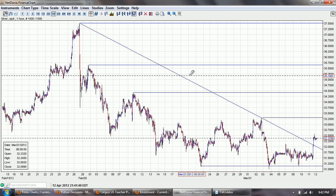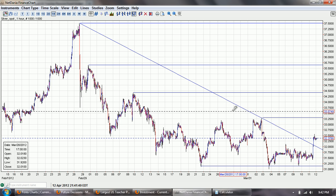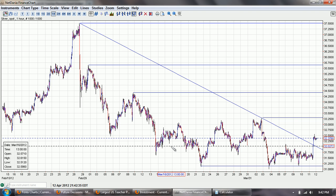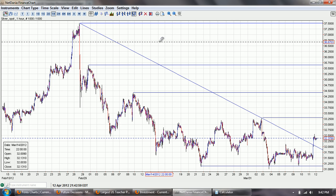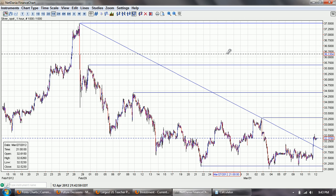This seems to be kind of a rounding bottom pattern. I can't really give reasons for it, but it just seems intuitive that $30 silver is a very strong level, and it's probably going to be very difficult to get through that. You can see the spikes down. There's a lot of spikes down here, here, here, here, sort of one there, where it seems that the selling is met by a large amount of buying. So there seem to be a large number of buyers out there who consider $30 to be a deal in silver, and of course it is. It's well below the inflation-adjusted high, anywhere from 70 or 80%, as I pointed out a number of times.